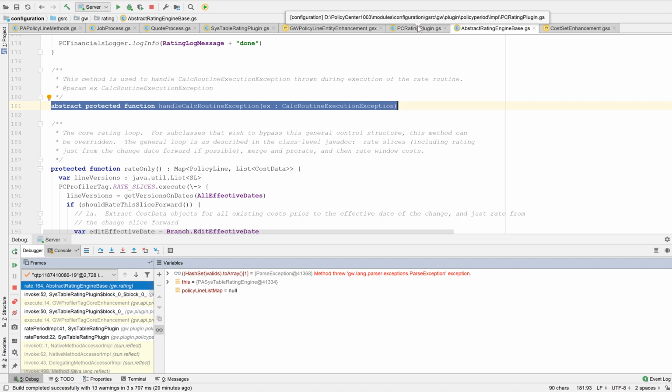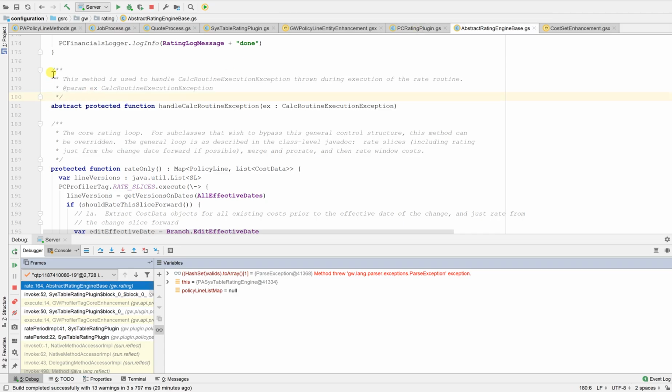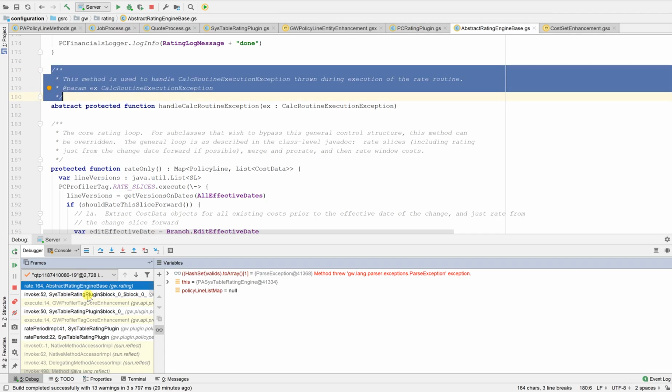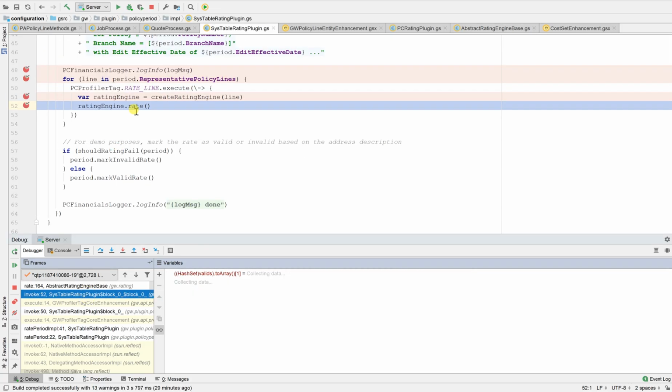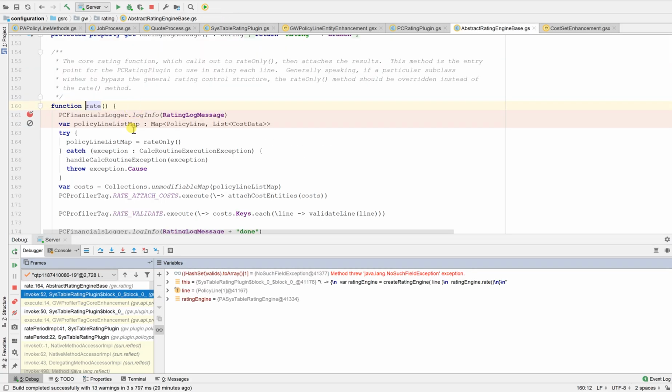As of now we are utilizing the out of the box rating engine, so that will just calculate the premiums with the dummy factors, but in real time that may fail also. In those cases you need to see the partial worksheet. That implementation we will see later, but as of now we will go to the flow again. So rate, we are here.